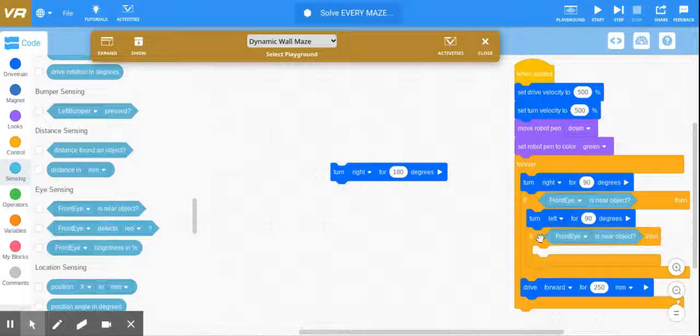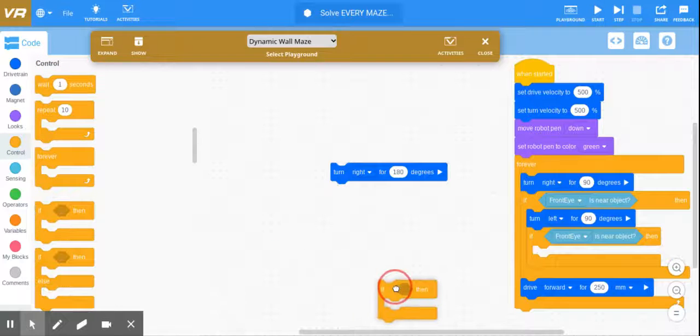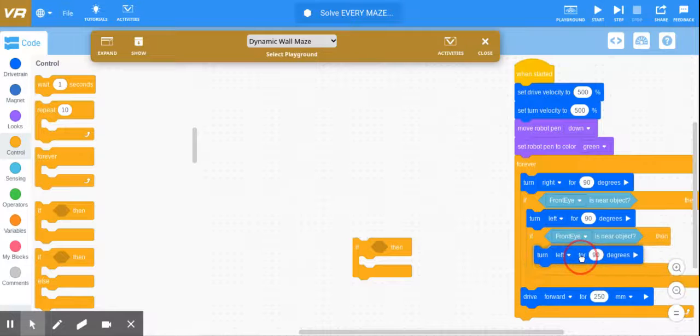But if there is something there, we set off the next step, which is to turn left again for 90 degrees and try to go left from our original position.